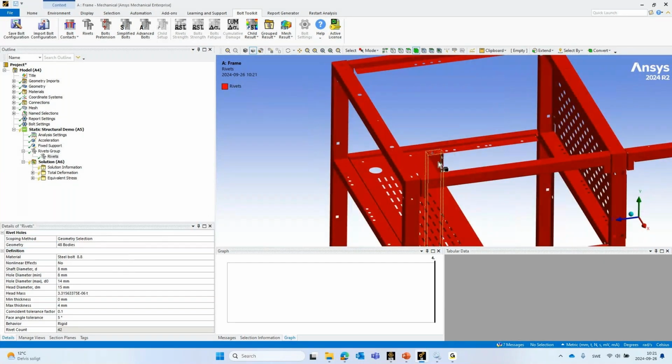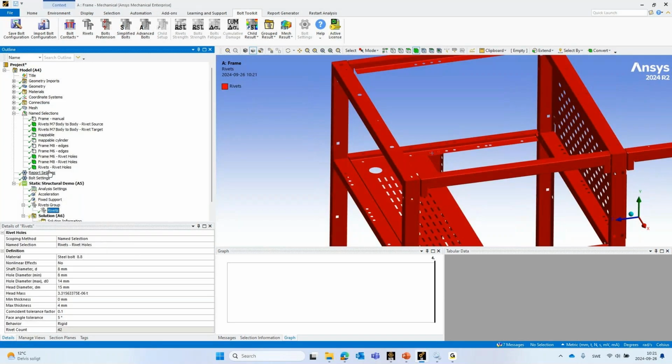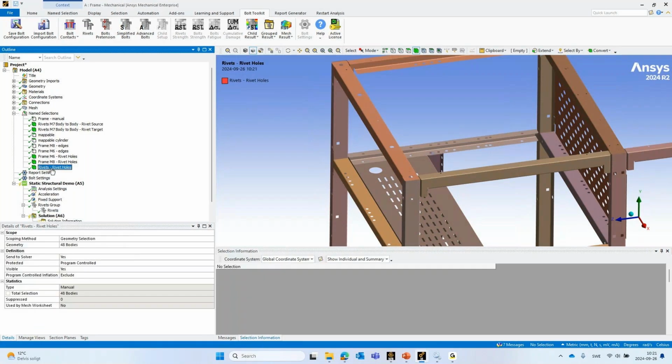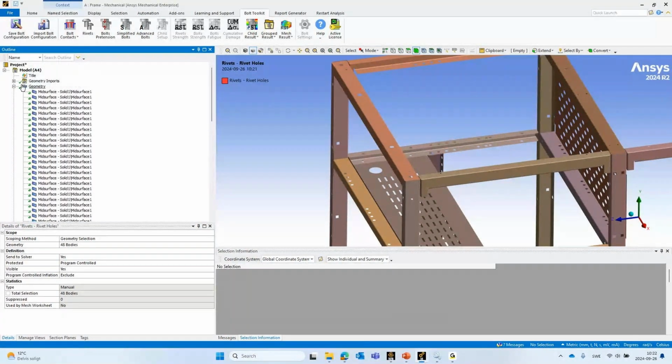So with this said, if updating the geometry, what we can do here is promote this to a named selection. We see here rivets, rivet holes. This is bodies. And what we can actually do here instead is to say everything is called something, mid-surface.